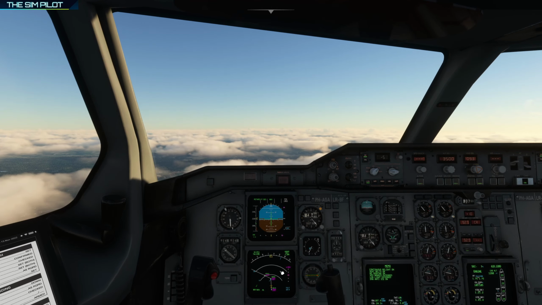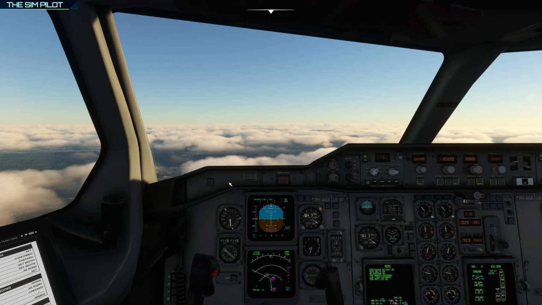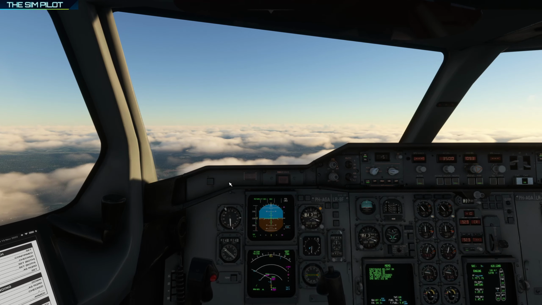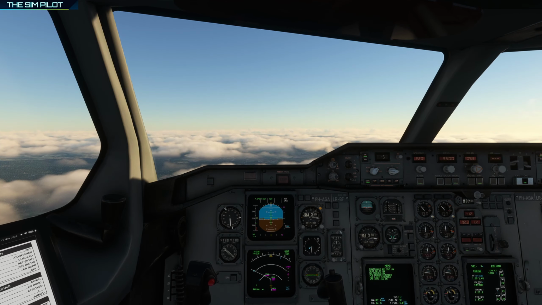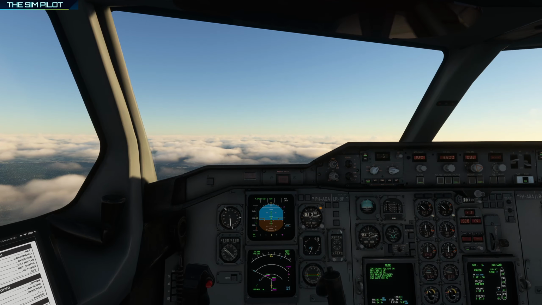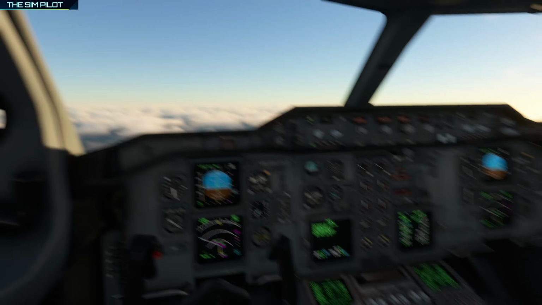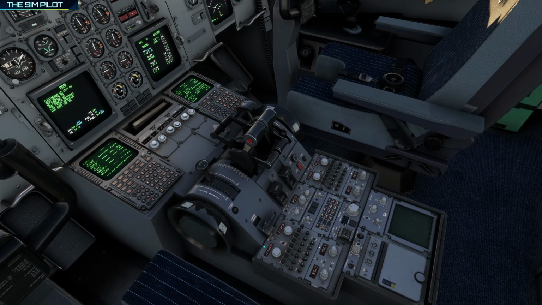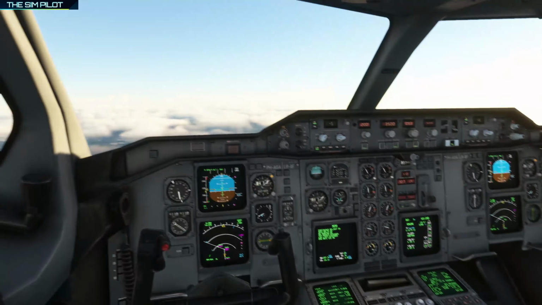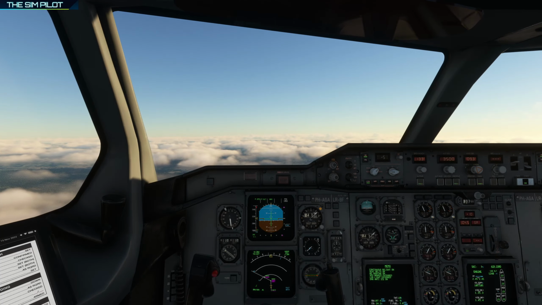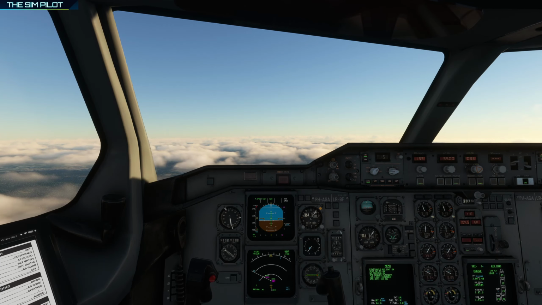And at that point we will go slats. Gonna go and do the slats regardless. Okay, the aircraft is slowing down. We'll go slats 15. And we should see the aircraft slowing down.